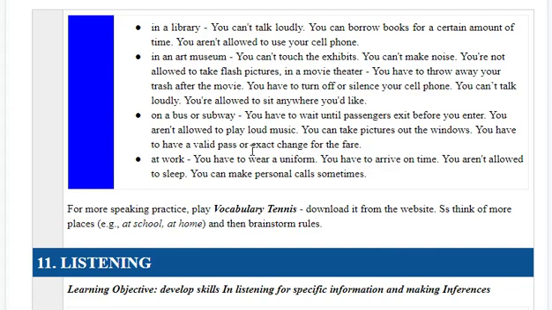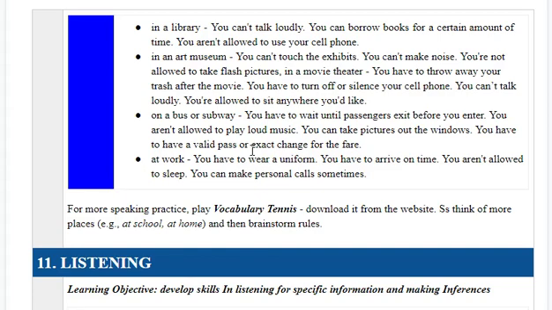You're not allowed to take flash pictures. And in a movie theater, you have to throw away your trash after the movie. You have to turn off or silence your cell phone. You can't talk loudly. You're allowed to sit anywhere you'd like.